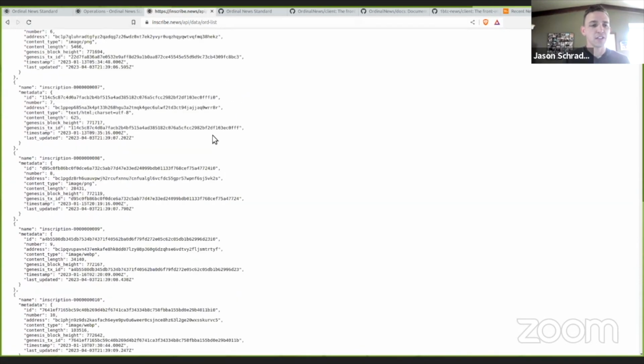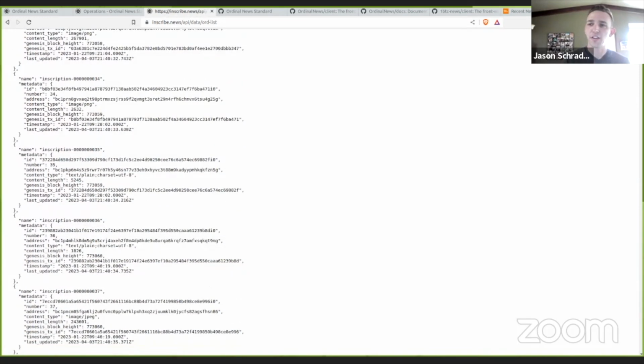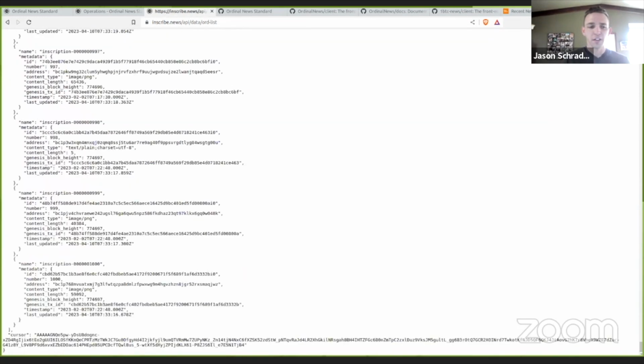That allows us to do some pretty cool stuff, which I can demo in a little bit here. But first off, this is a long list. We've got over 1 million entries in here. And even though you only get 1,000 at a time, you literally can progress with this cursor and download and look through all 1 million without a problem. You just got to keep progressing and getting them 1,000 at a time until that's complete. And that's what our indexer is doing currently, although there's probably some ways to make that more efficient in the future.